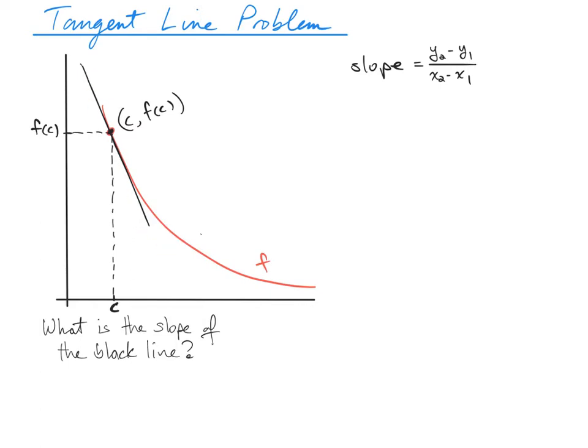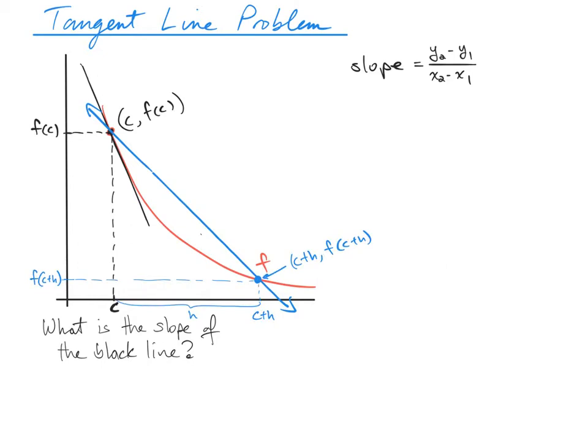So in order to find the slope of a secant line, we must pick another point on the graph. Maybe about right there. So let's connect these 2 points and see what happens. Now that we've connected these 2 points, you can see that the slope of the secant line is not as steep as the slope of the black line. But we can still compute that slope. Let's see what that looks like here.